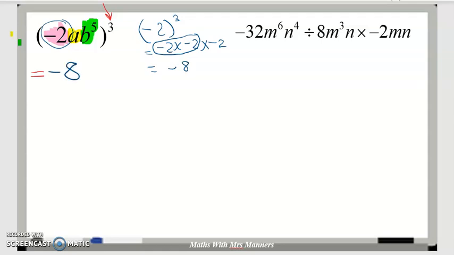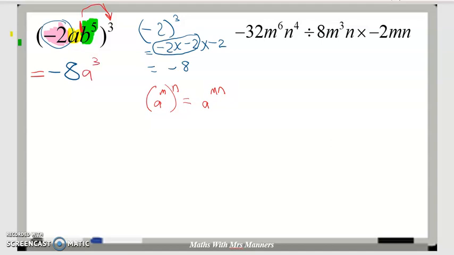Next we'll go to my a. That a has no power, but hopefully you can see that any pronumeral without a power has an imaginary power of 1. So this question is looking at that rule from our last video, that a to the power of m raised to the power of n is a to the mn. So we need to multiply these powers. 1 multiplied by 3 gives me 3, so we get a cubed.